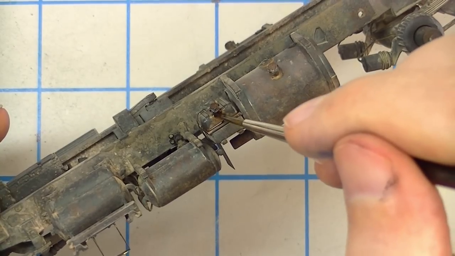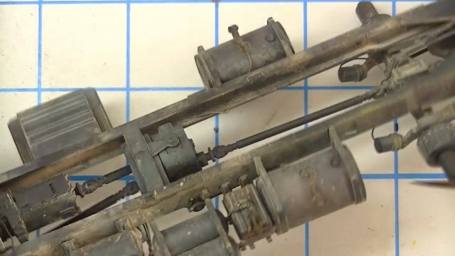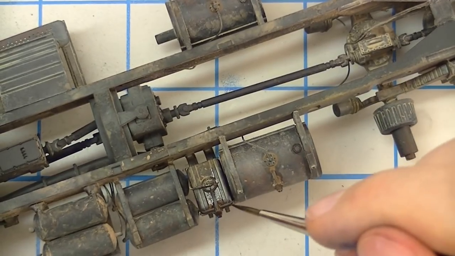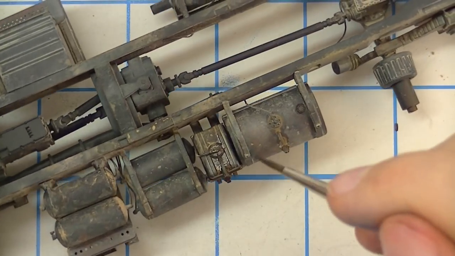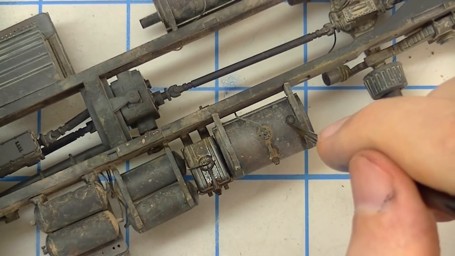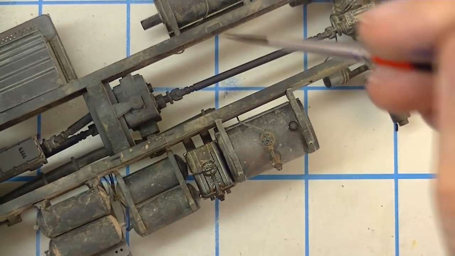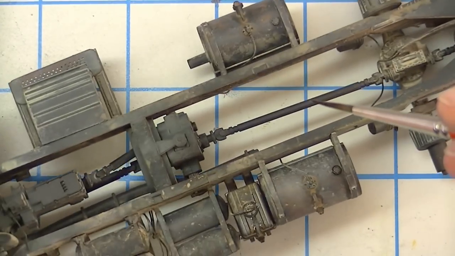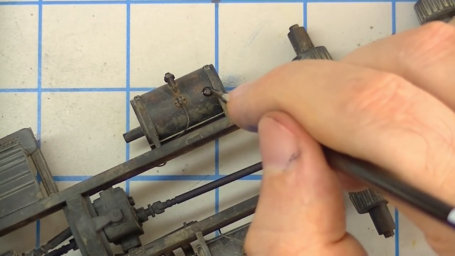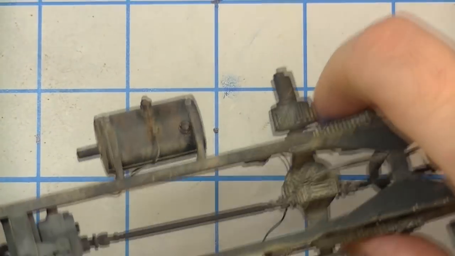This is a case where I'm just gonna use the wash to kind of create a stain and not so much of a panel line thing. But obviously if this was an aircraft or whatever, then that's what I'd be after, is to do like a panel line wash. You can see that it flows really nicely there. Hopefully this will show up well on camera. I did this one in black yesterday and I just kind of don't like it, so I'm gonna come back and redo it with this dark brown. You can see that with the tip of my brush being such a precise application tool that I can control it so well that it goes exactly where I want it.